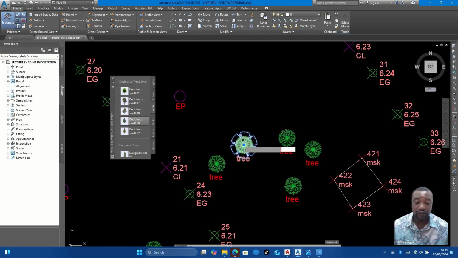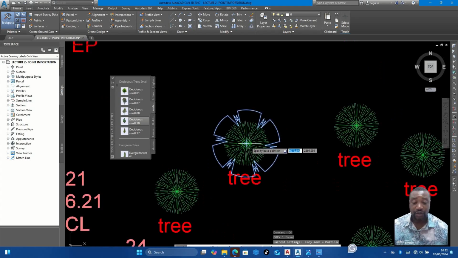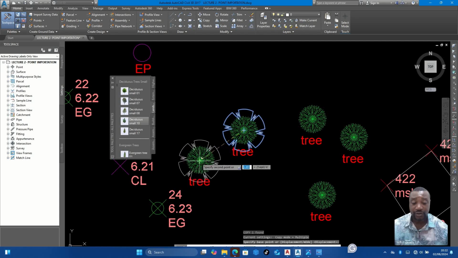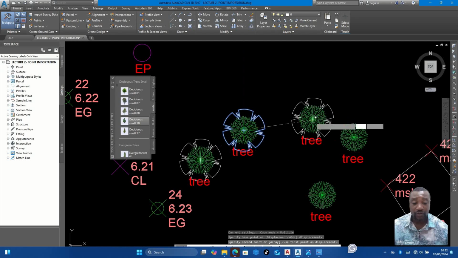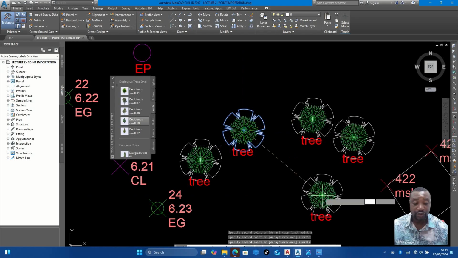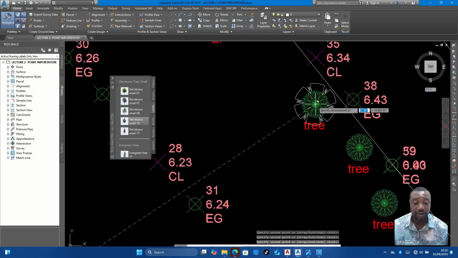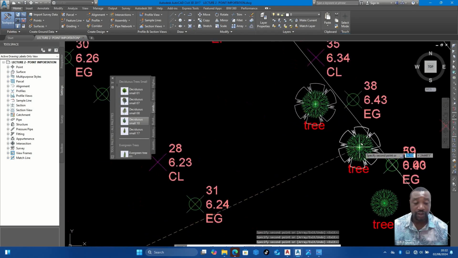So let's just copy this from the nodes and place it over the trees. Anywhere there's a tree point, you place it there.